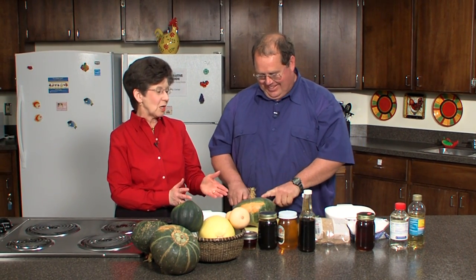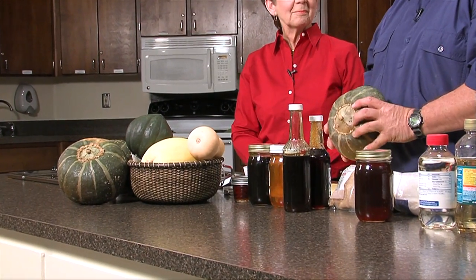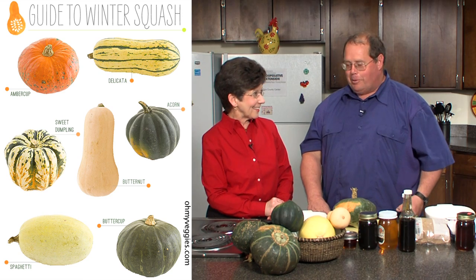I'm really looking forward to this because I know you grew this squash. I've grown all four types that we've got here today. This we call an acorn squash, this we call a butternut squash, and this one is a spaghetti squash, and then this one's called buttercup. There's also one called a Hubbard squash that's very popular. Winter squash are a little bit more popular farther north than this because they can do a little bit better growing some years.